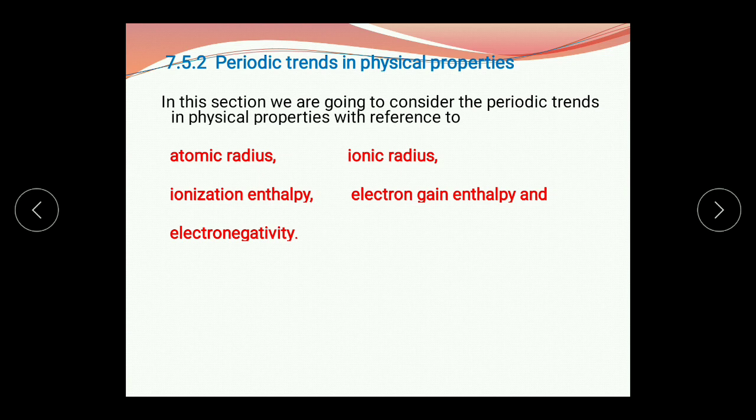These are very important basic physical properties which show periodicity, and they have a prominent effect on all chemical properties as well. So these are the basic properties, and their trend should be learned carefully and remembered, because these properties have an effect on all the remaining properties. So let us begin with the first property, that is atomic radius.